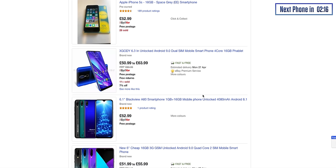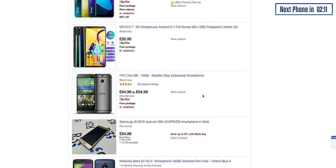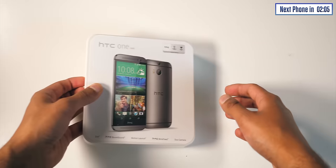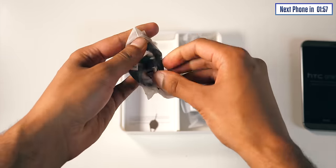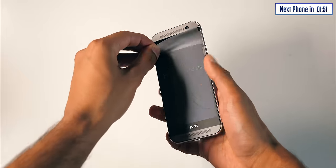Day two has been better, but that in itself isn't saying a huge amount. Now that I had $70 instead of $7, this felt like a luxury. All of a sudden I didn't just have to buy the cheapest phone I could find — I had choice. I started hunting on eBay and I saw a whole load of fairly naff-looking knockoff phones, but then jackpot — I found an HTC One M8 for just over £50. And as a bonus, it was actually new. Here's the box — it's made of solid plastic, which feels like a weird choice. I remember HTC being really proud of the earphones that came with it, almost selling them as part of the phone's appeal.